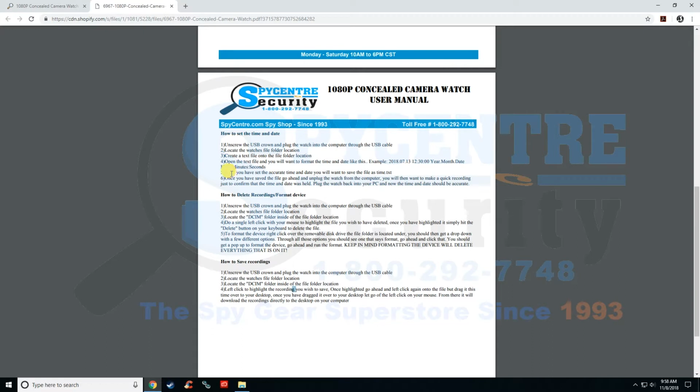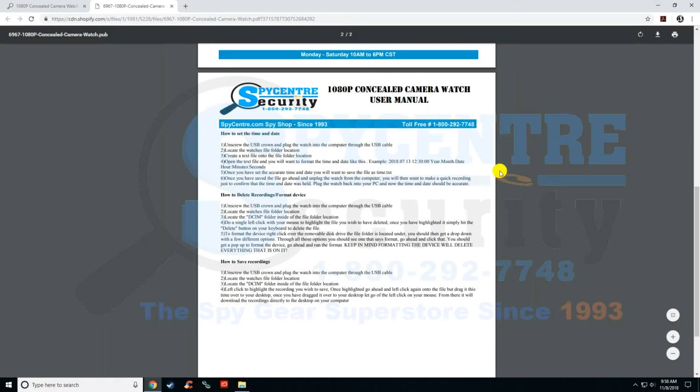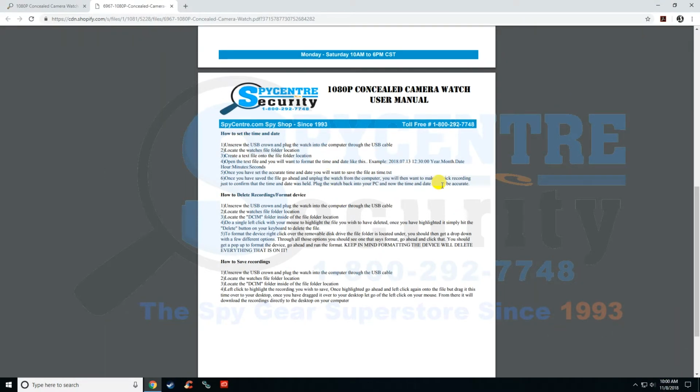Okay, once you have set the accurate time, you want to save it as time. We've done that. Once you have saved the file, go ahead and unplug the watch from your computer, and you'll want to make a quick recording just to confirm that the time was held. So what we're gonna do next is unplug the watch from the computer and start a recording with it. And this is just to verify that it worked and also to keep the time accurate. So I'll be right back.